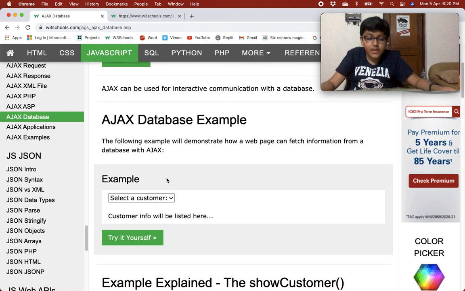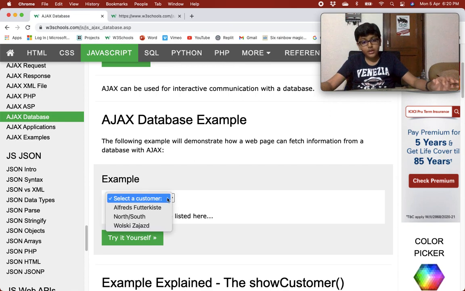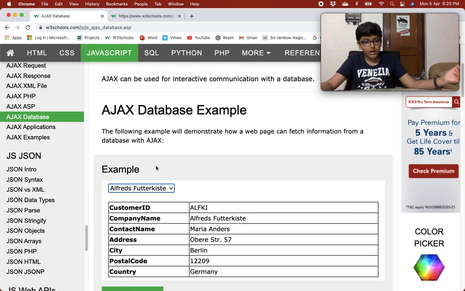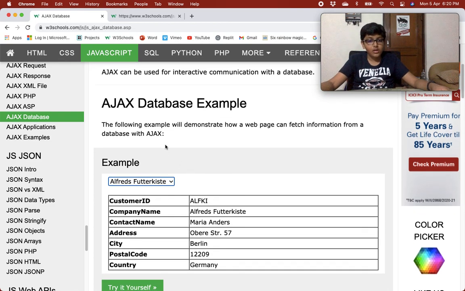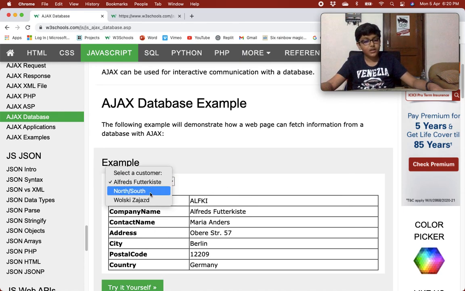AJAX database example. The following example will demonstrate how a web page can fetch information from a database with AJAX. Here we select the customer Alfreds Futterkiste, so everything about Alfreds Futterkiste would come.